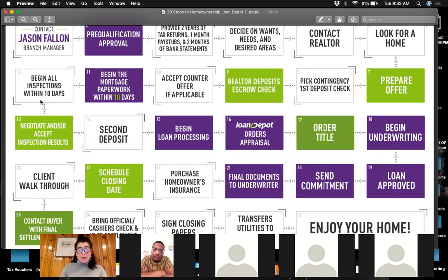And then additional inspections are going to be add-ons. So if we want a termite inspection, if we want a radon inspection, if we need to test the water because maybe there's well water, or if there's a swimming pool, maybe the inspection for the swimming pool, that's going to be all extra in addition to the home inspection base price. So double check with your home inspectors how much it's going to cost so that way your clients aren't shocked. It's also good to have this conversation so that way you can make sure your clients have the money to pay for a home inspection.